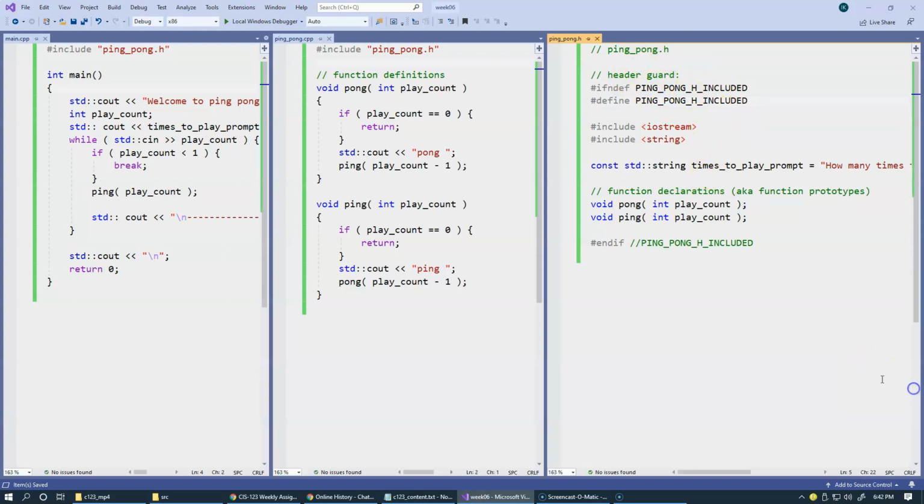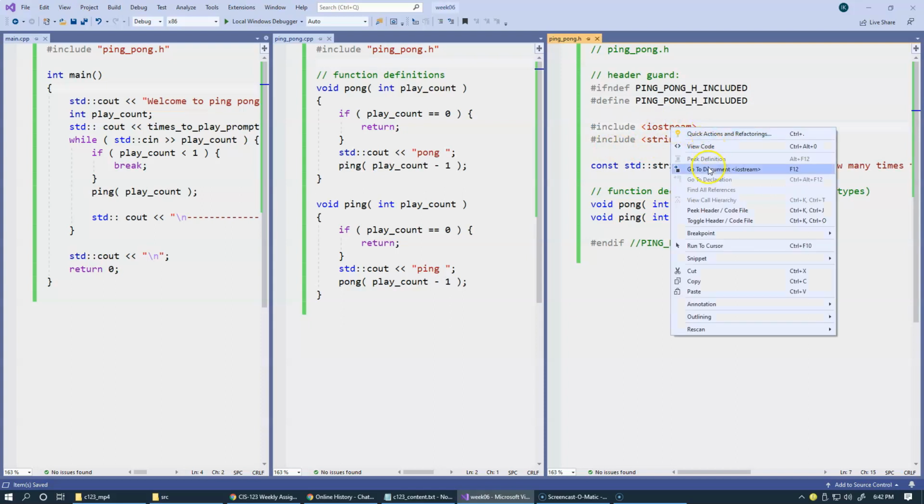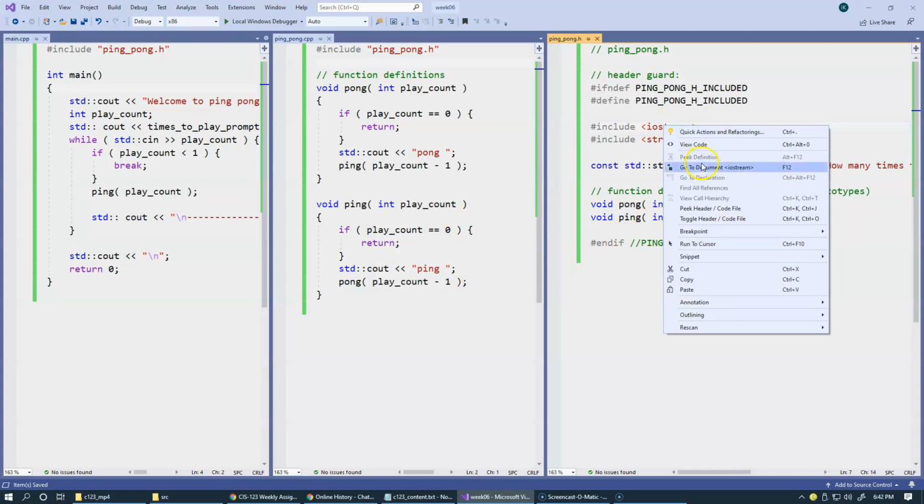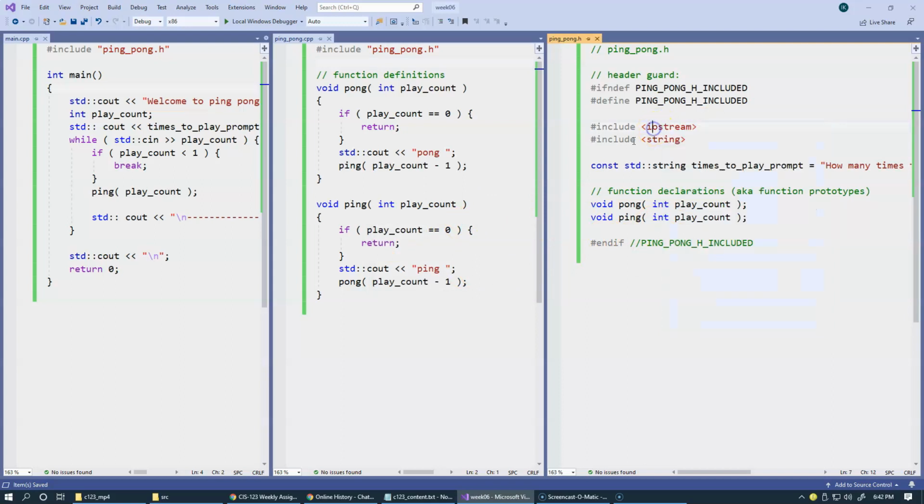And like I mentioned, all includes are simply text processing tools. So if I go here, and if I'm able to right-click and say, go to document iostream, if my environment allows me to do it, it doesn't. But in your environment, you may be able to do this, just right-click and go to document, just to open this iostream. The first thing that you will see inside this text file, which is just a text file without extension, is the header guard, I promise you. So you can try it on your system.